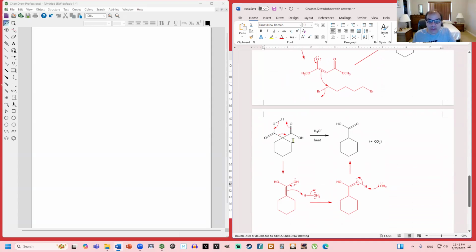And so the 3 arrows that you need to show are 1 going from the carbon-oxygen pi bond to between the oxygen and the hydrogen of the carboxylic acid. There will always be a pi bond like that, always, in this mechanism. The other arrow you need to show is breaking the OH bond of the carboxylic acid and moving those electrons in between the other carbonyl carbon and the oxygen. And again, there will always be bonds like that in a mechanism like this. And then finally, you need to show the electrons in the carbon-carbon bond between the central carbon atom and that carboxylic acid carbonyl carbon. You need to show that flowing in between the central carbon and the other formerly carbonyl carbon. So all 3 of those arrows need to be there.